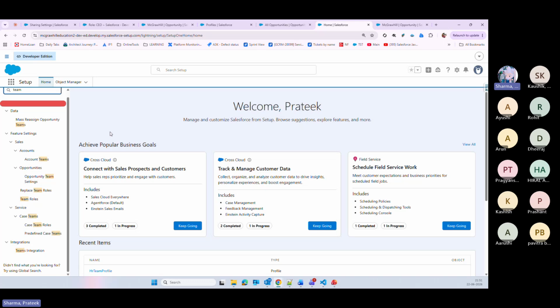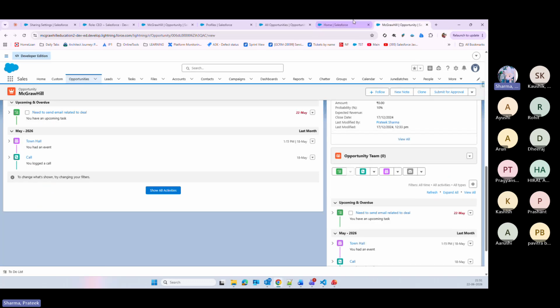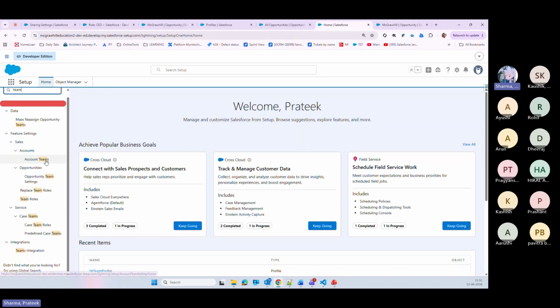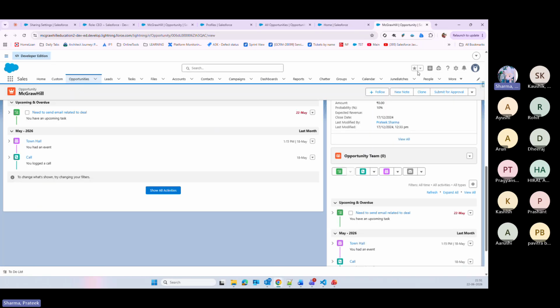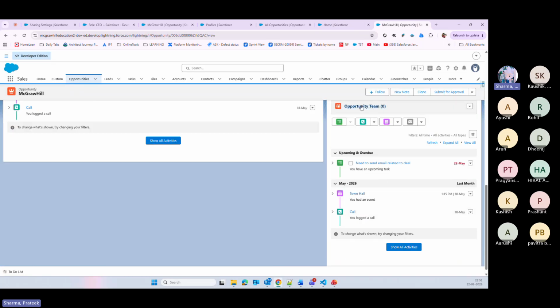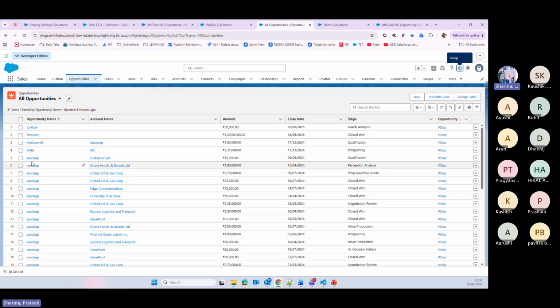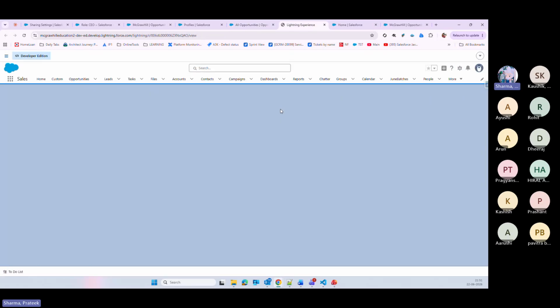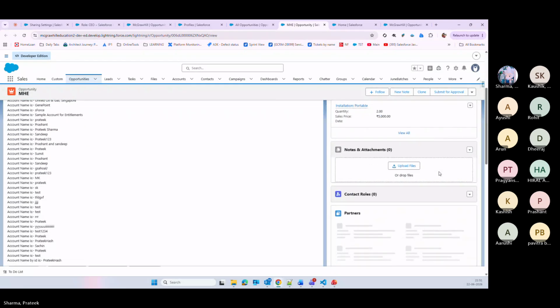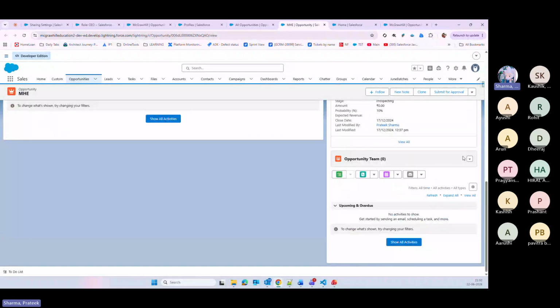So if you are not able to see this related list here, you can simply enable it directly by just typing teams here, and then you will be able to see the team related list, right? And here you can create a team member, right? Let's say we don't have access to this account for anyone. So let's open one account and we'll give the access using team. We just gave the access of McGraw Hill. Now let's give the access using team sharing, using MHG.